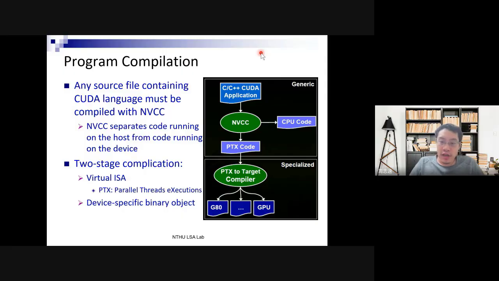And of course, in the first stage of compilation, besides generating the PTX code, you will also call the C compiler to compile the CPU code. So you will generate code for both CPU and GPU depending on the specifier of your function.